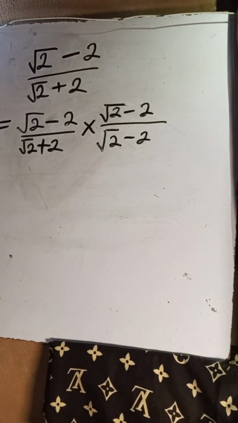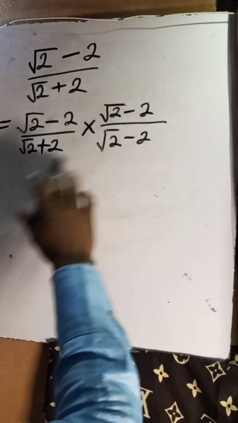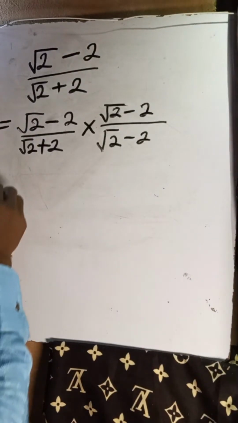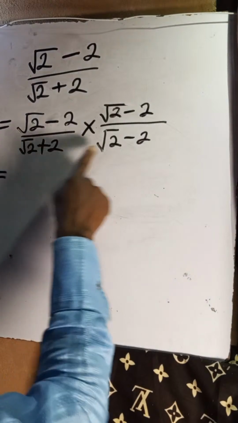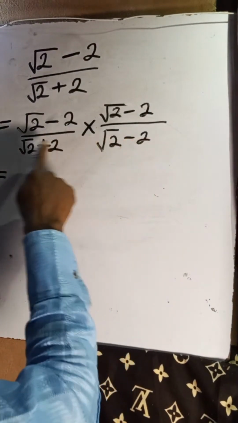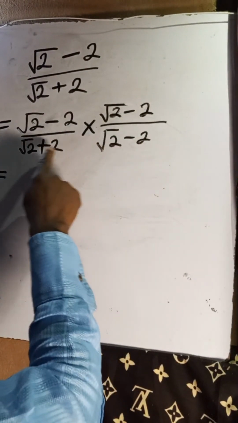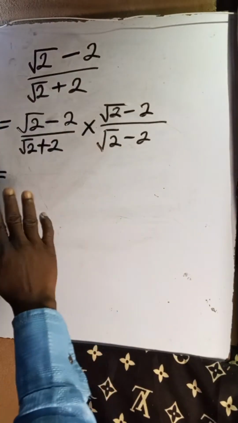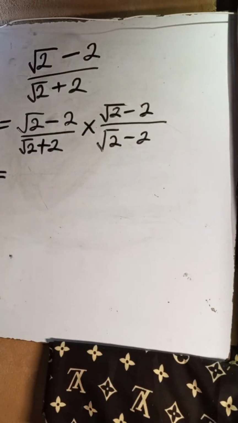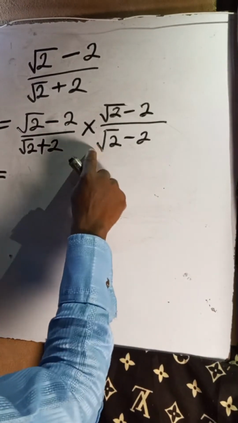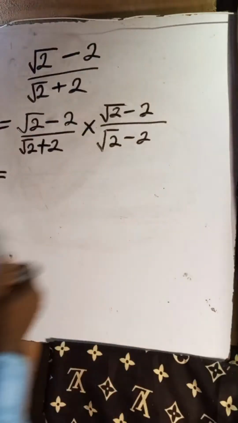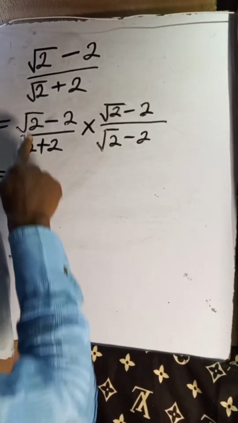I hope we are actually following the class. Please, I need you to chat me up if you have any question or any suggestion. Let's know where we are moving to. So look at this now. At the denominator, you don't have any problem. Just go ahead and use the obvious method: you take the one with the negative sign and square both components. But at the numerator, we have to multiply.